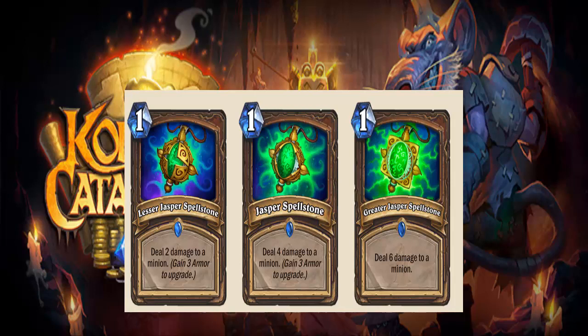Now, as far as this upgrade goes, you meet the condition, you get to upgrade it. The second upgrade is you get to deal 4 damage, and it's a regular Jasper Spellstone. Still costs 1, and if you, again, gain 3 armor, you upgrade it to its final form, which is Greater Jasper Spellstone. Again, still costs 1, and you deal 6 damage to a minion.